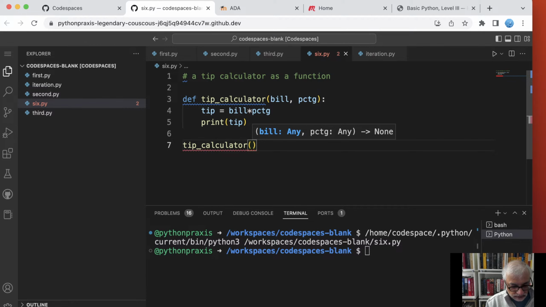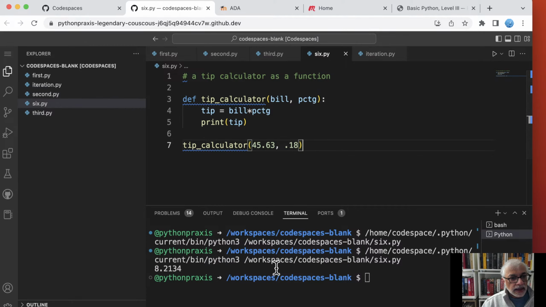Suppose my bill amount was $45.63, and the percentage this time that I want to leave is 18% tip. The first number is the bill amount. The second item is the percentage. Let me now run that, and it tells me the tip amount.